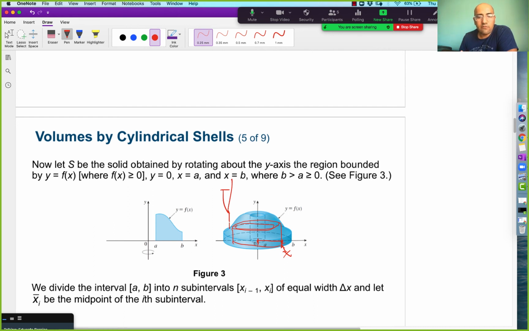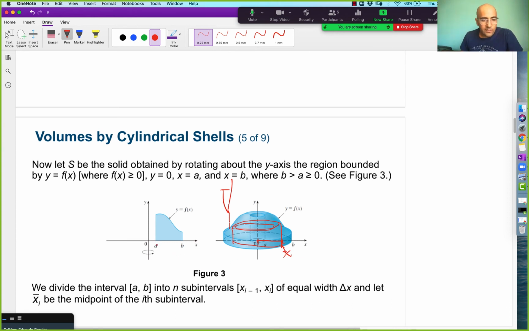So for any specific value of x, where we choose to do this little cut, we'll be able to get our radius. Now again, technically there is an outer one and an inner one, but as we let this go out to infinity, we want those thicknesses to get infinitely small. So we're just going to let it be some x value somewhere inside that little gap for any one of these choices, and it'll be approximately what we need.